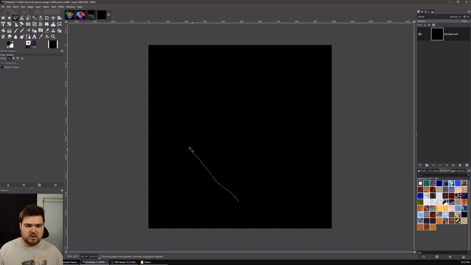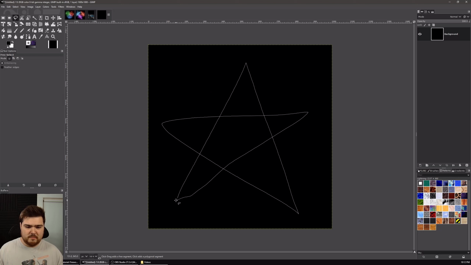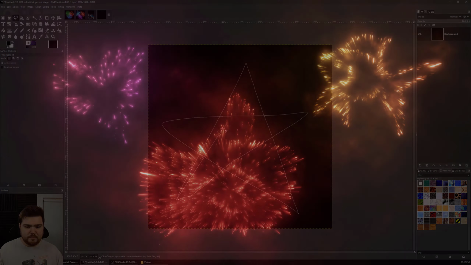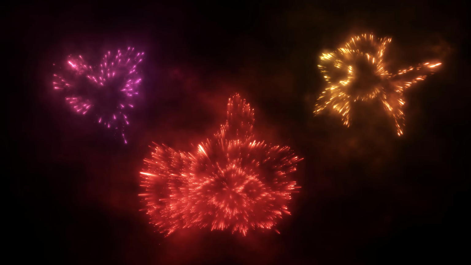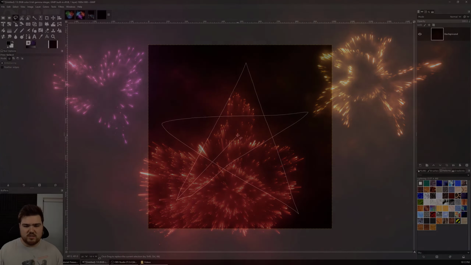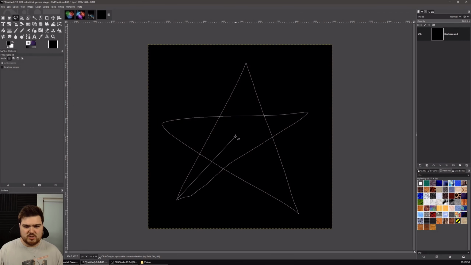If you wanted to, come up here and make a heart like that, you could do it. If you wanted to make a star like that, that would work too. Any shape will work with this method, as long as you can kind of roughly guesstimate where the center of this image is going to be for later.